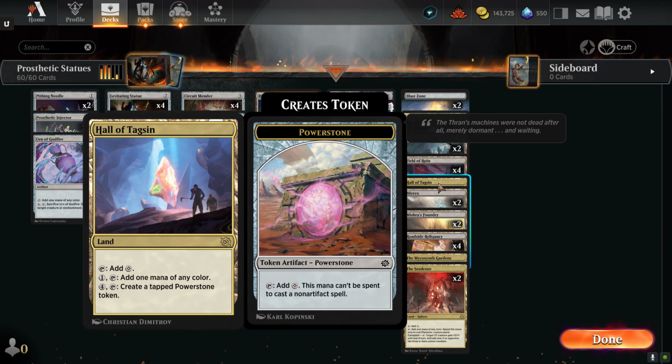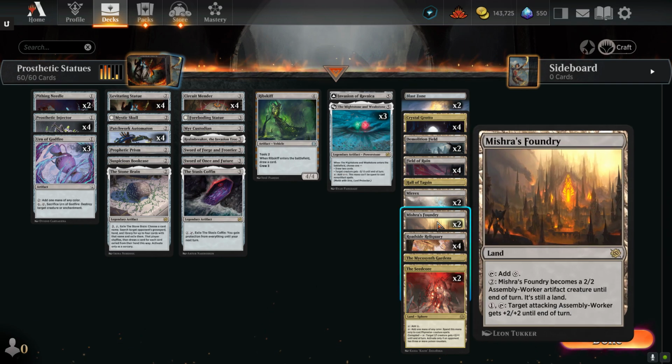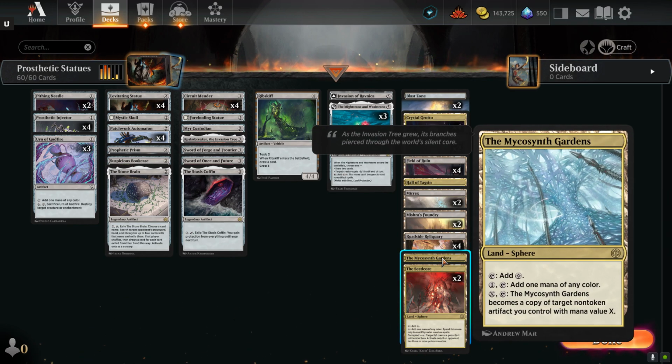One Hall of Tagsin to create tapped Power Stone tokens. A couple of Myrs to create Phyrexian Mites that also have Toxic. A couple of Mishra's Foundries. Roadside Reliquaries. If we control an artifact, we can sacrifice this and draw a card. We've got 1 Mycosynth Gardens. It becomes a copy of a nontoken artifact you control with mana value X.